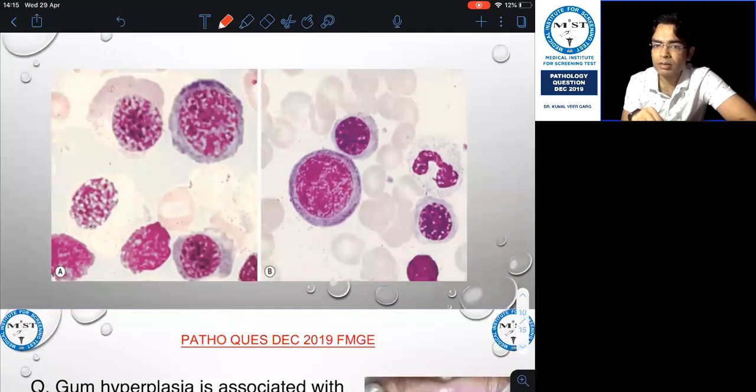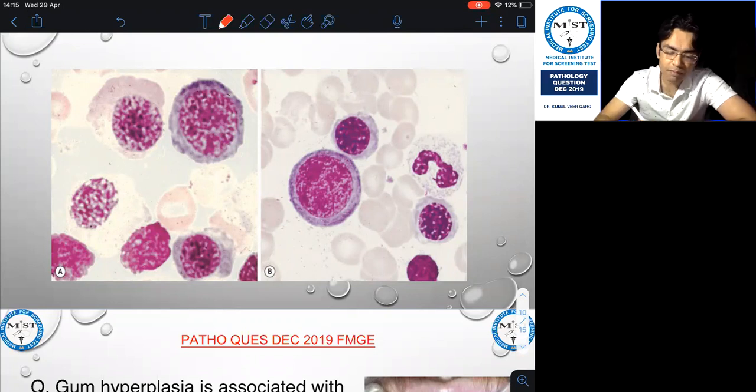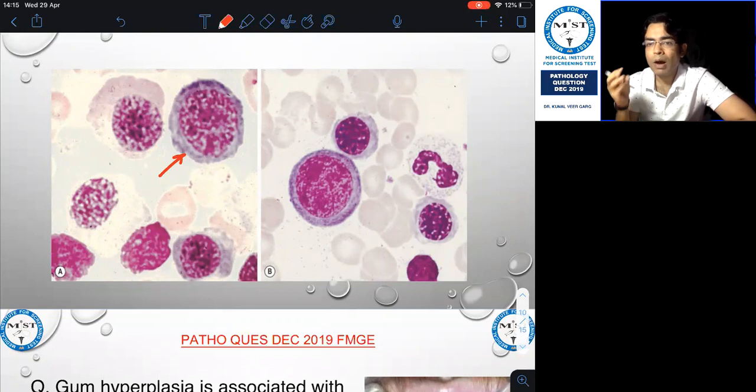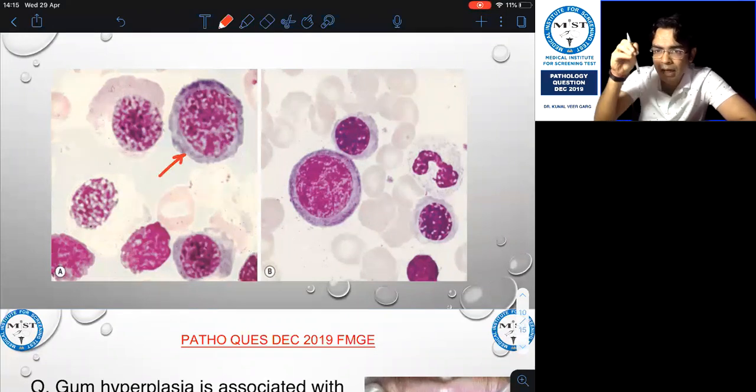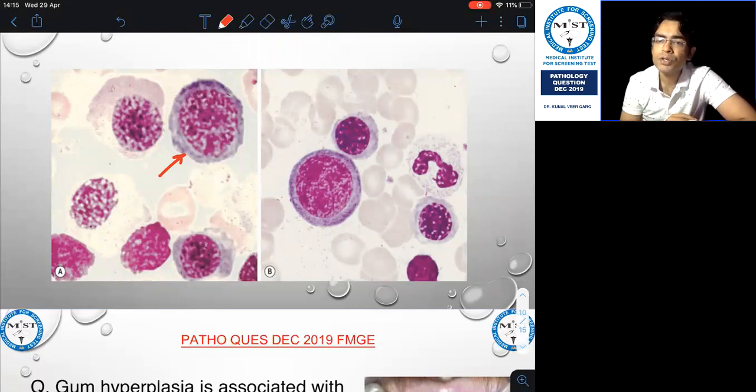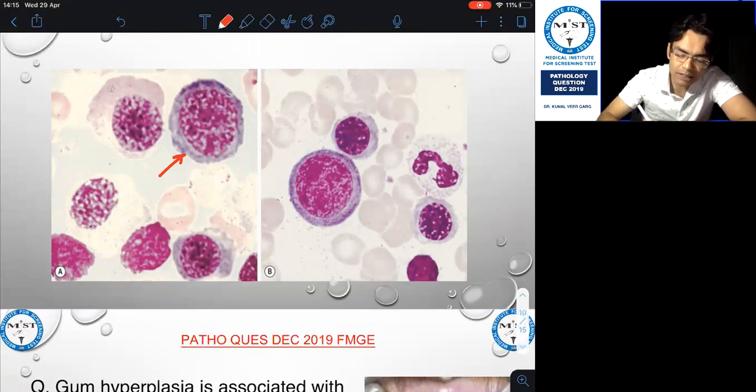These are the cells called megaloblasts. They are megaloblasts, and they have salt and pepper chromatin, sieve-like chromatin. Okay, so this is a megaloblast which is having salt and pepper or mesh-like, sieve-like chromatin. See the chromatin material, the dark red colored thing inside them. So it is looking like there are gaps, there are pores in that. Just like the gaps inside a sieve, such gaps are visible inside it. So they are megaloblasts.